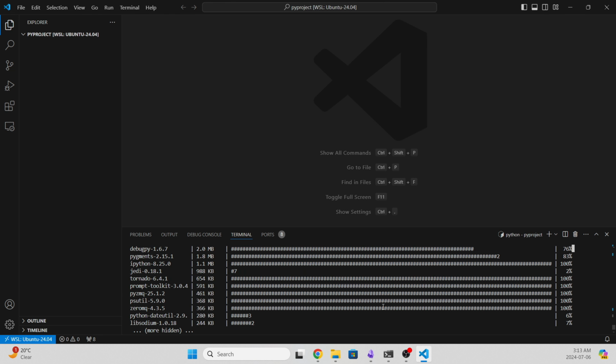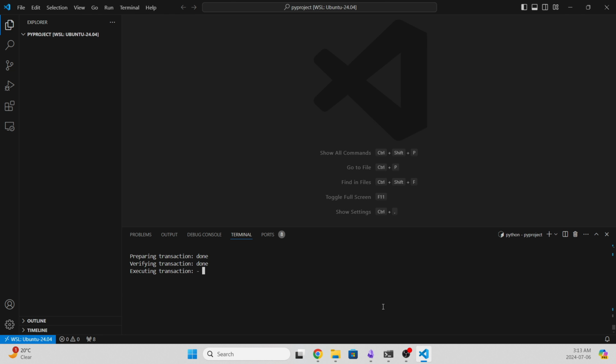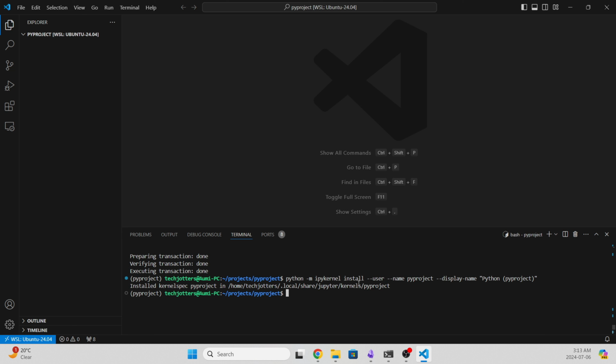Okay, so Ipykernel is installing, and it's done. So now let's create the entry for our project, and here is the name of the project, like the environment, Py project, and I want to put this name. Okay, so let's do this, and it's installed.